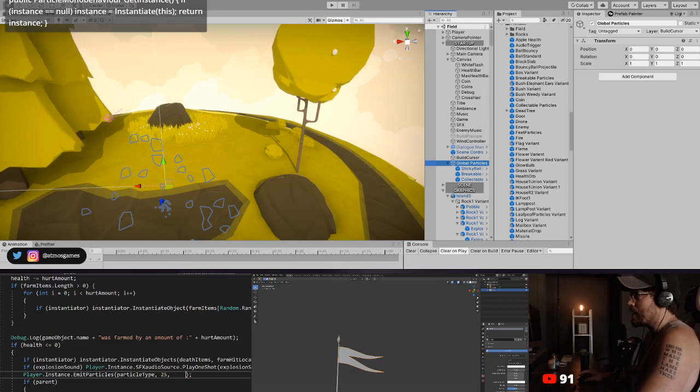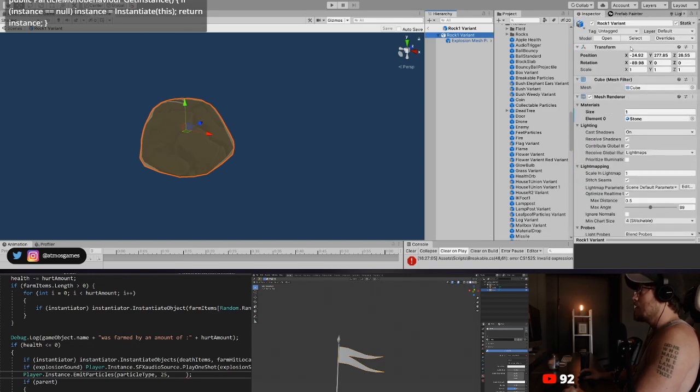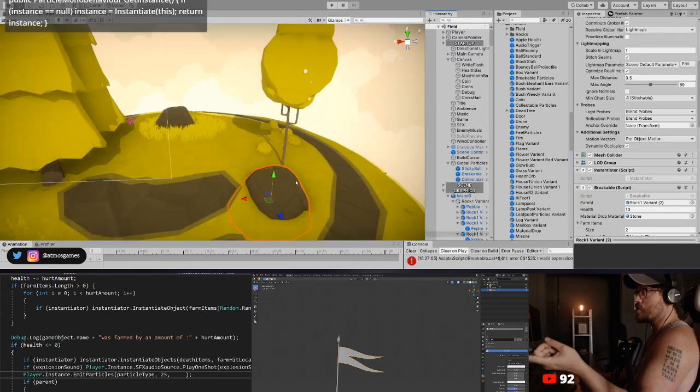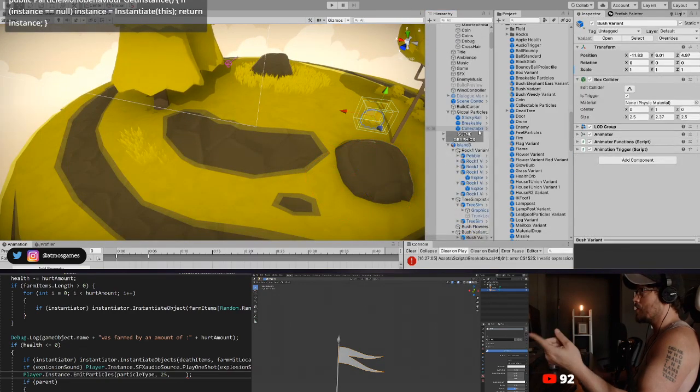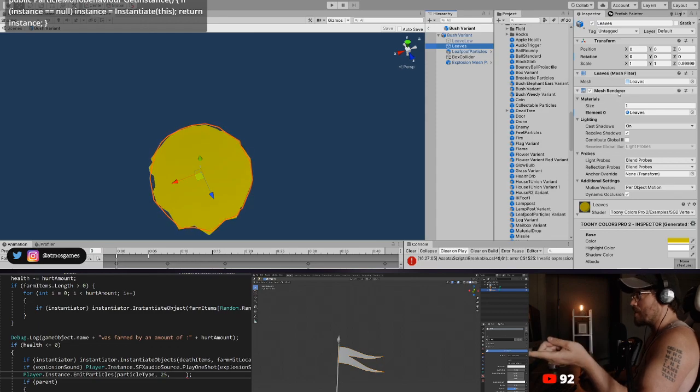The script is not necessarily on the same object that has the material. In the case of the rock, the material is actually on the parent, which is okay. But what about the bush? If we go to the bush, this is also a breakable object. The material is actually on the mesh renderer.